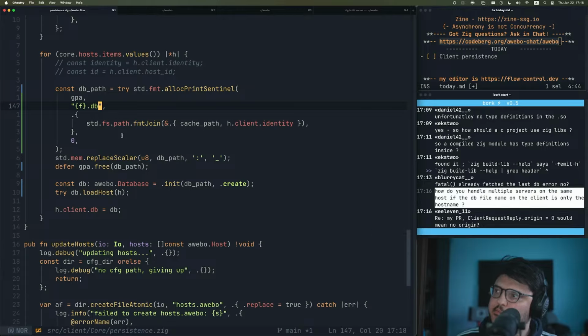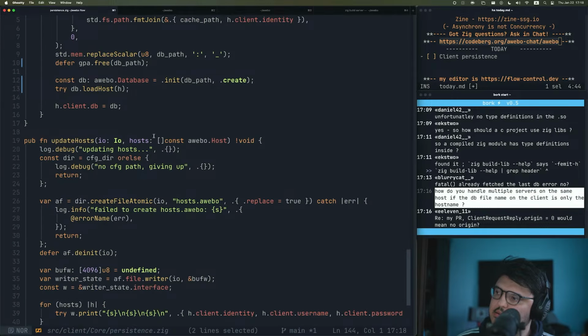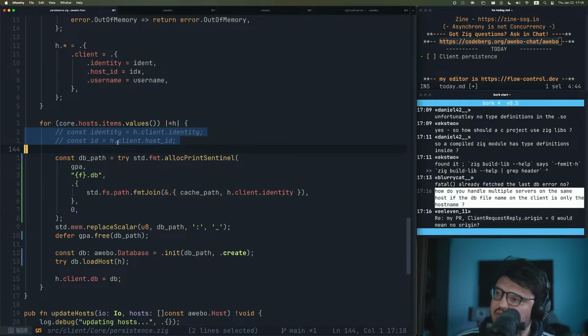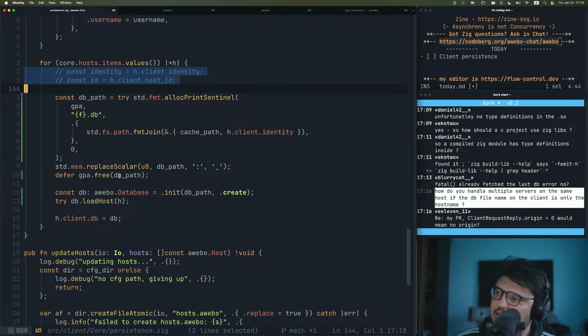Okay, yeah, it was basically this. What's happening is that this needs to be respected. How does this work? Give me a sec. Here we do load host.